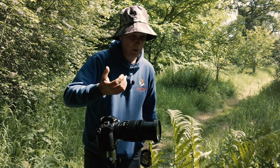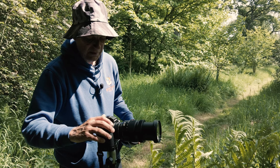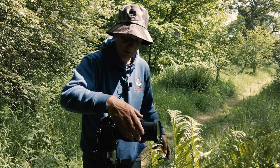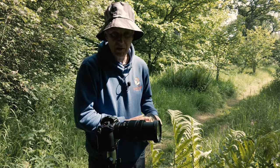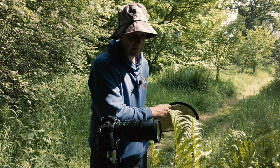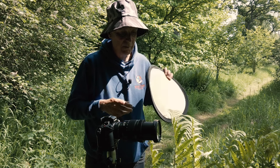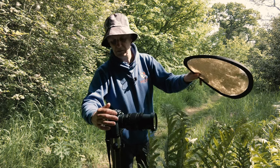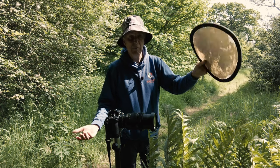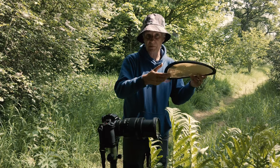Macro isn't all about small little flowers. Here I've got a frond of ferns and I've come nice and close, working at the minimum focusing distance, which is working quite nicely — it looks like a nice little shot. I find manual focusing a little bit easier with macro, whether with an extension tube or with a dedicated macro lens. And using my reflector I'll just try and bounce some light into the appropriate places. A good thing about a reflector is not only can you reflect light in, you can also diffuse light — good for the beach if you want to do macro with nice diffused light. Just put it over the top of your subject and it will make the light nicely diffused.